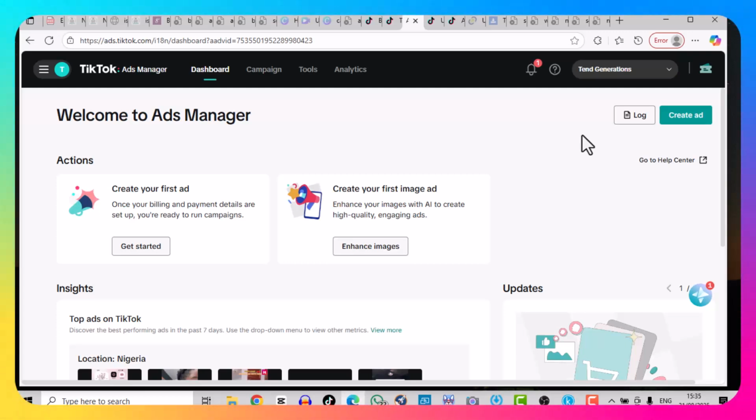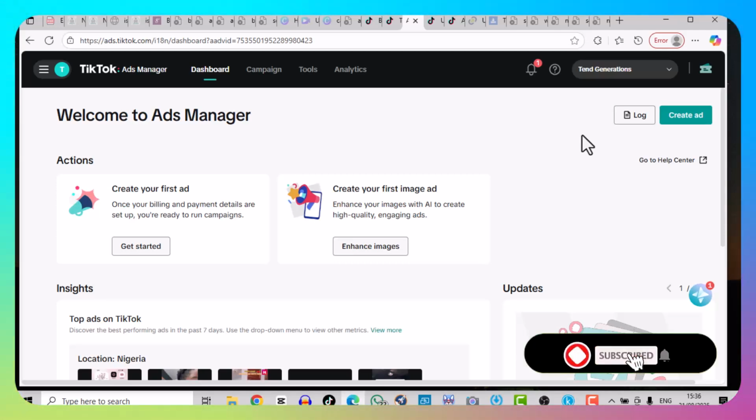Okay, so it's a house where you can have everything, and you can as well set up one payment system. So even though you have this ads manager, the other ads manager, with Business Center you can fund the account with one card. Okay, so everything is controlled. It's like a control center for all your TikTok ad activities and assets. Here are other benefits to it. I'll just make a list of it.